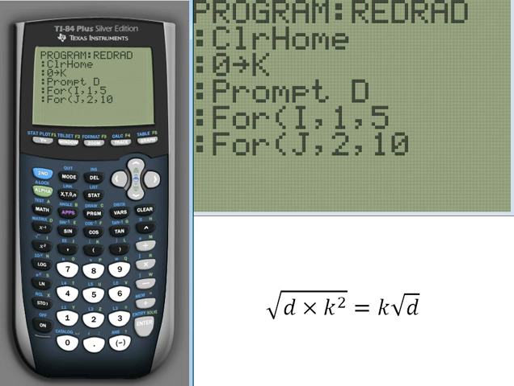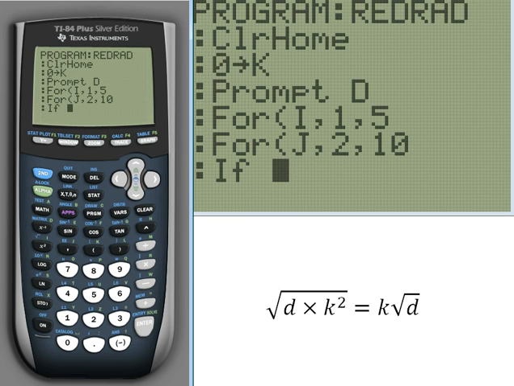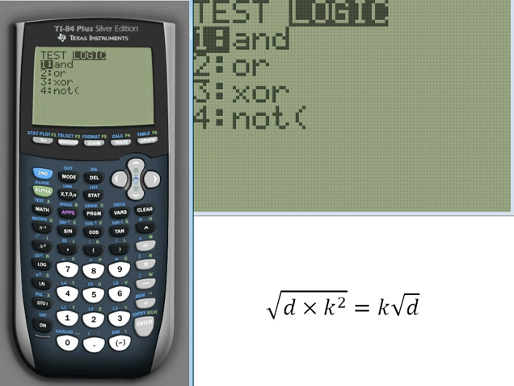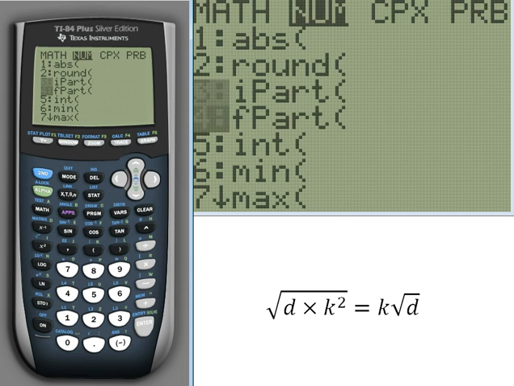Now why two to ten? Because these are the numbers that we're going to want to try, test to see if we can take them out. This is what you probably do when you try and reduce a radical yourself. You're going to say, does two squared go into it, does three squared go into it, does four squared go into it, and that's what we're going to do. So now let's add that test. To do that, the way you test to see if something is divisible by another number is as follows. Go ahead and if, and then if not. Not is under test, the second math, over to logic.